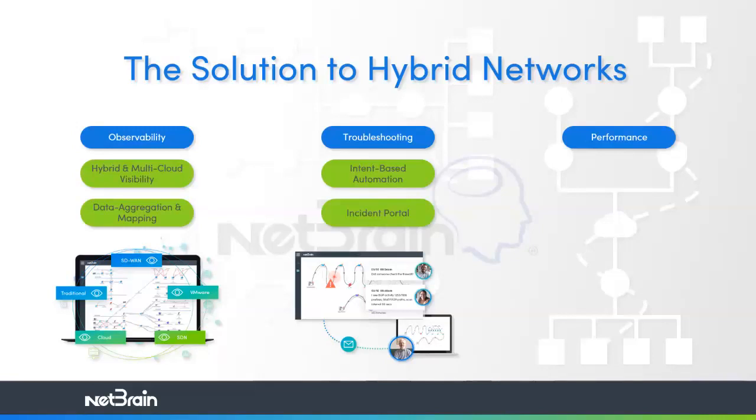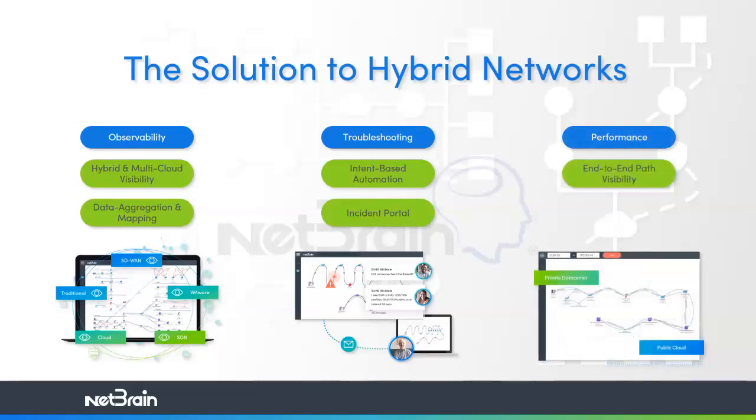Finally, performance. NetBrain's dynamic maps are real-time end-to-end traffic paths. Routing and policy information from the digital twin is consulted to provide the actual paths traffic takes, regardless of whether the endpoints begin or end on-prem or in the cloud. NetBrain can even visualize a path when it traverses multiple clouds. And with the added context of network intents, support teams can quickly identify and remedy any path-affecting misconfigurations like ACLs, firewall policies, or degraded or erroneous states in the forwarding tables.